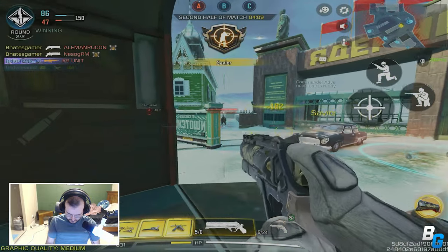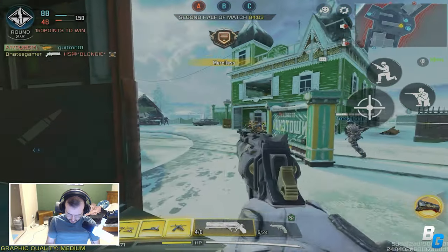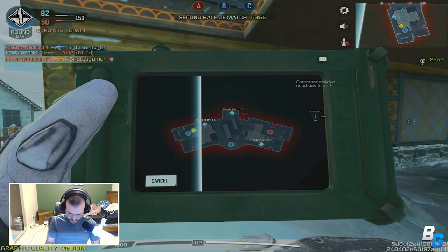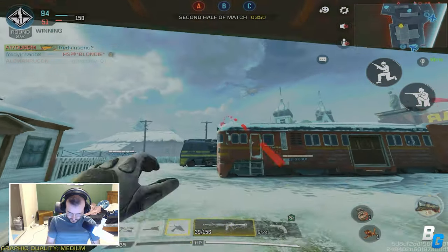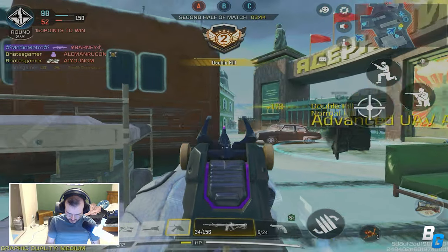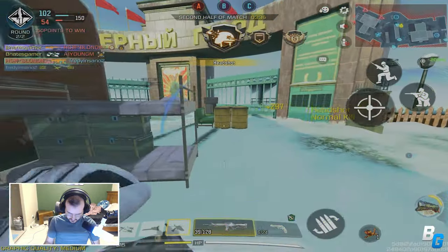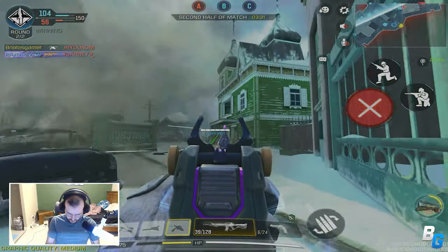Advanced UAV is ready. Capture B. Feels weird how the Annihilator is not affected by the FOV. It's kind of throwing me off. Ooh, nice shots. Alright. Let's put that there. Swarm activated. Throw that nade. That nade will give me a kill because he's just sitting in that corner. Gotcha. I'm going to pull back for a sec. Going in, boys.